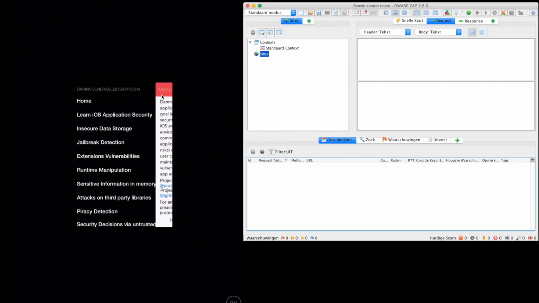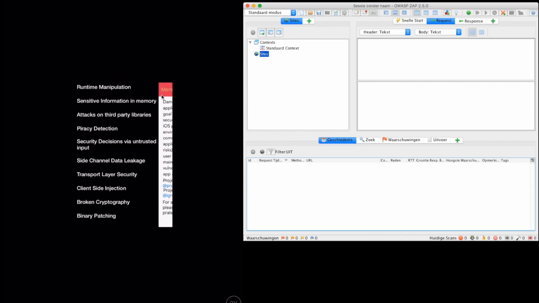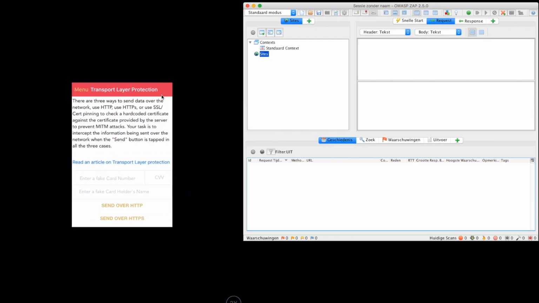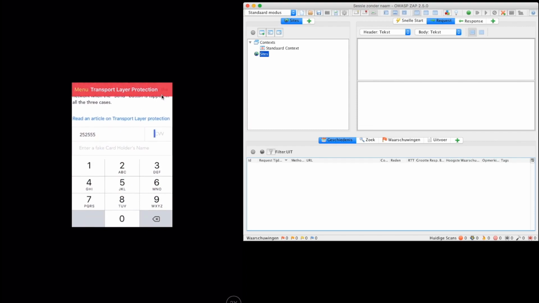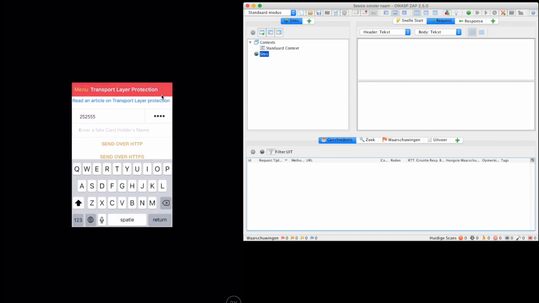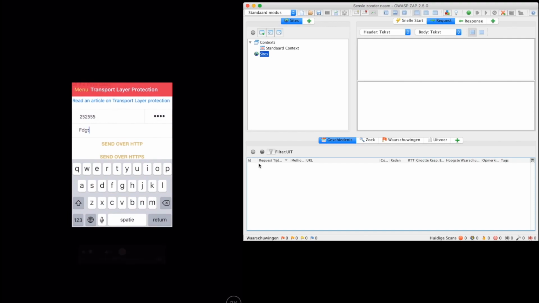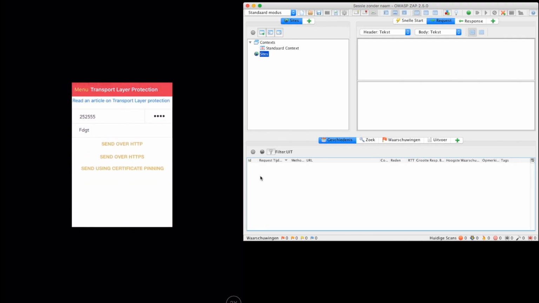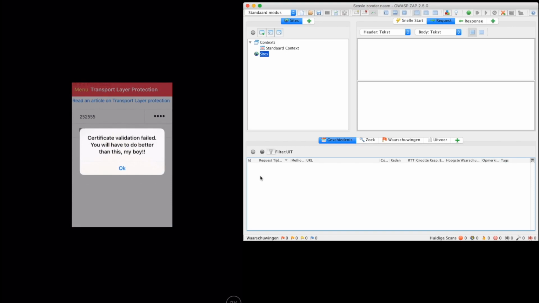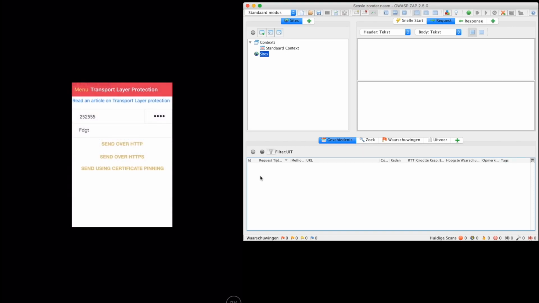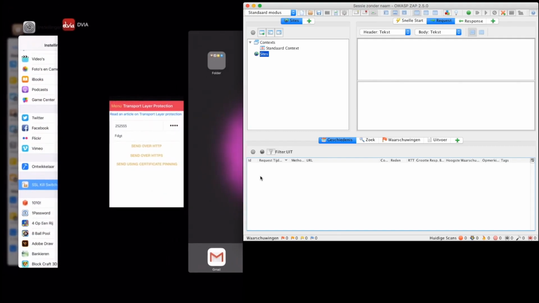So what we're going to do is we're going to start with the DVIA, and we're going to do some calling around. So over here, we need to basically enter some data. And when we enter the data, we try to submit it. If you just try to submit it over HTTP, no, I think I submitted over HTTPS. Nothing happens because I submitted over HTTPS, sorry. Yeah, I'm not really used to the interface on such a device, sorry about that. As you can see, I have a long history in Android, not so much in iOS. And over here, the certificate pinning got activated, as you can see, so I couldn't intercept anything.